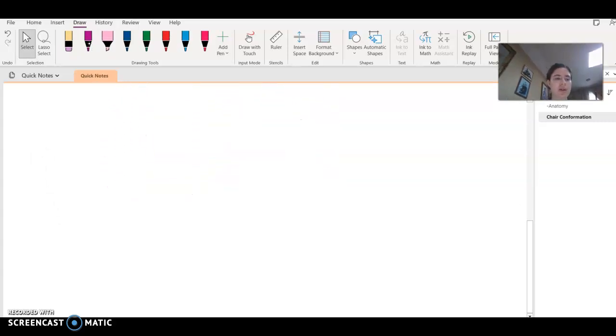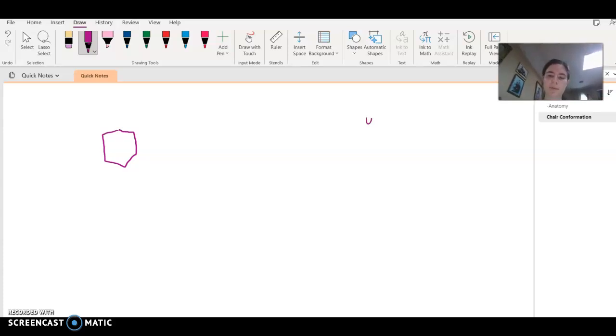Okay, moving on. So how do we draw substituents on a chair conformation? Well, there are two different directions that it could go. It could go up or down. Now, what do I mean when I say up or down? Well, when we draw a chair conformation, there are two hydrogens on each point, right? And they can either be going up or down, or they could be going sideways. Sideways will be in this direction.